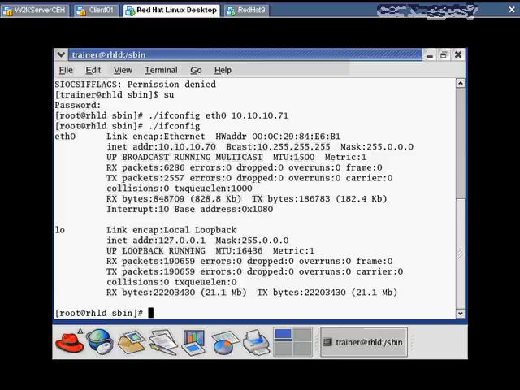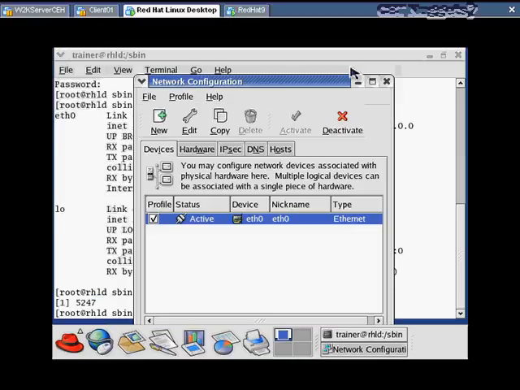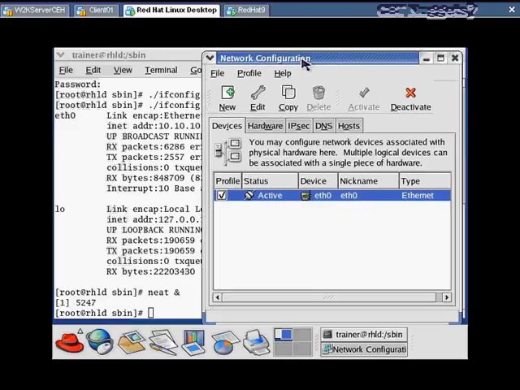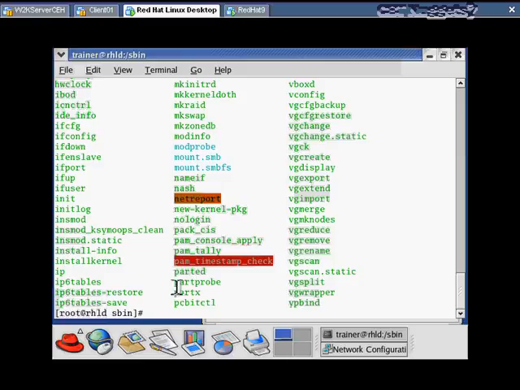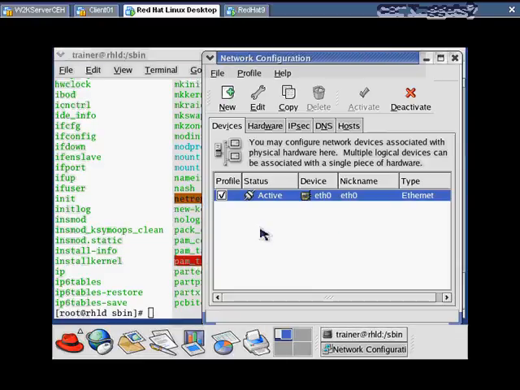Let me show you a different interface to use as well, and I'll kill two birds with one stone. A different interface to show you network properties, and that would be neat. I could type neat and press enter, and it would open up the interface that I want, but I'm going to follow this with neat and then an ampersand right here. And why do I do that? Because that'll bring up the interface that I'm interested in working with, and it will also leave open the terminal in the background. You see, I can go back and forth between this network configuration here and this background item right here, and I could run any kind of commands that I wanted to. Whereas if I had not entered the ampersand afterwards, this terminal would be locked up, so to speak, and I couldn't type any new commands in there.